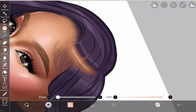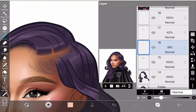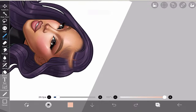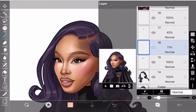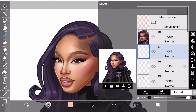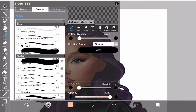I'm also going to add a white line. The white line is a bit too close to that. That's a bit better. And if we don't like it, we can always remove it. I'll do the white line after everything is done, because right now I feel like I'm adding it prematurely, and that is not going to help me.